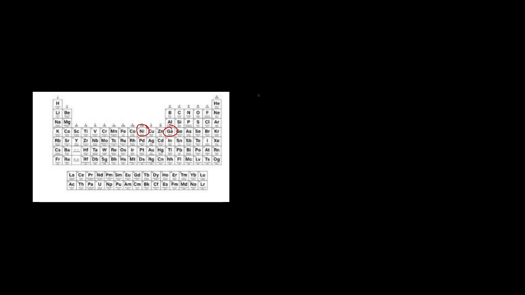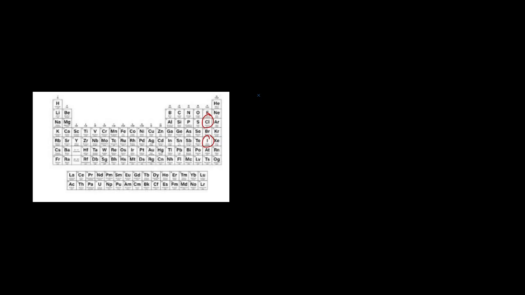Zirconium 4 plus. If I'm looking for zirconium, let's see, where would that be? It's actually right here. It's element 41. It's 4 plus, so we're going to do a minus 4 here. That gives us, is it 40 or 41? It's 40. My apologies, it's element 40. 36 electrons. So now I have to look on the periodic table for element number 36. That would be krypton. So it's isoelectronic to krypton, because zirconium 4 plus has the same amount of electrons as krypton.